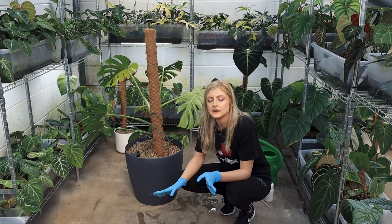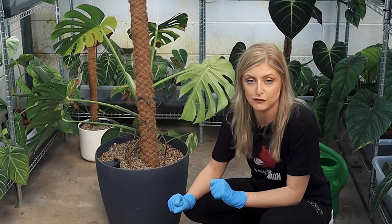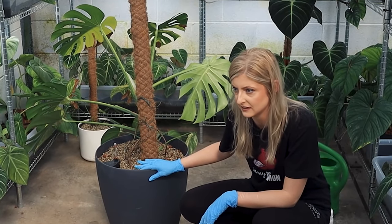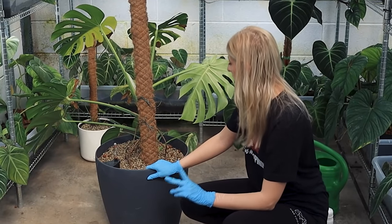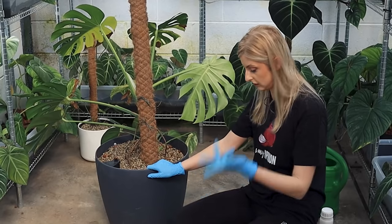So in a word, this video represents total chaos. I just lifted that off the table and completely forgot that obviously the weight would be quite significant with this much pond in the pot. And this is before water as well. So that was fun. But hey, let's just see how far we got with this plant, because we're going to finish off the video down here, because why not?